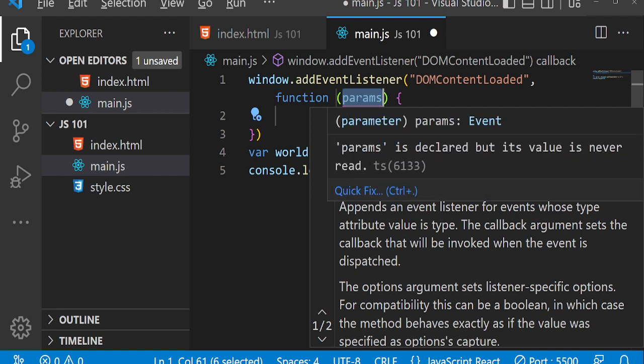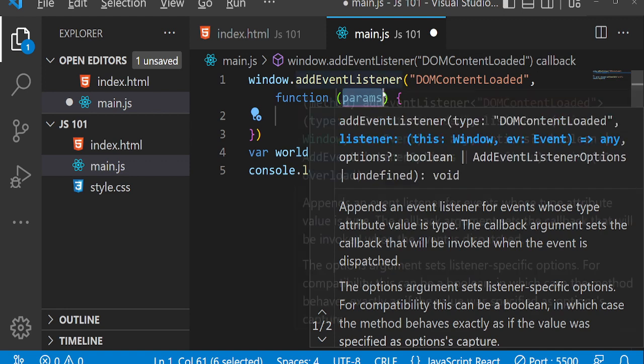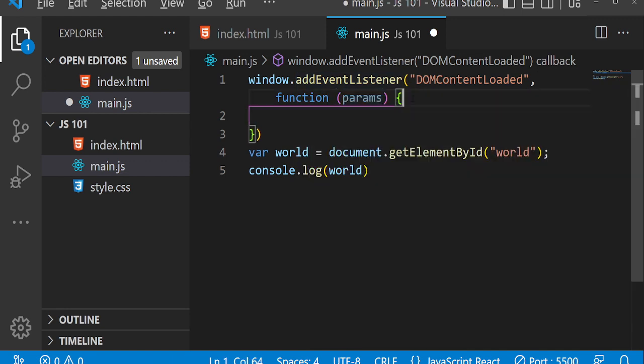So this parameter here is going to be the event. It's going to hold some information about the event. We can choose to leave it and we can choose to remove it if we do not need any information from the event at all. Like in this case, we won't need any information about the event, so I'm going to remove it. But there's a place where we would need something like this, then we just use the event.